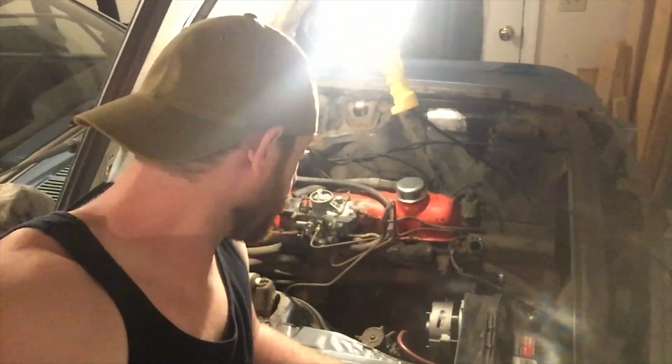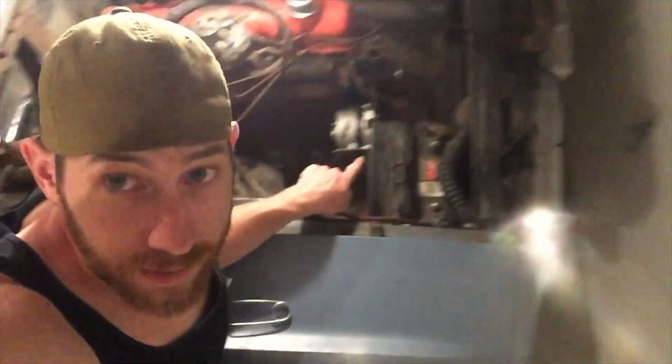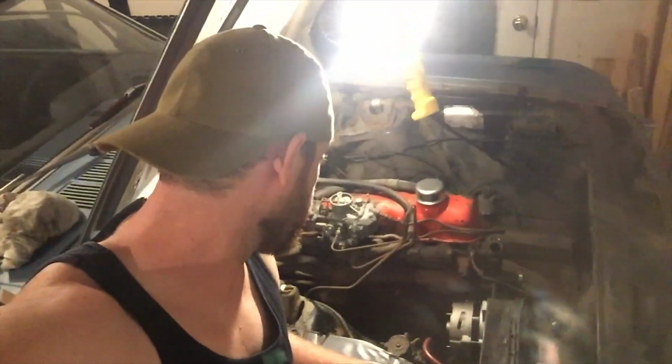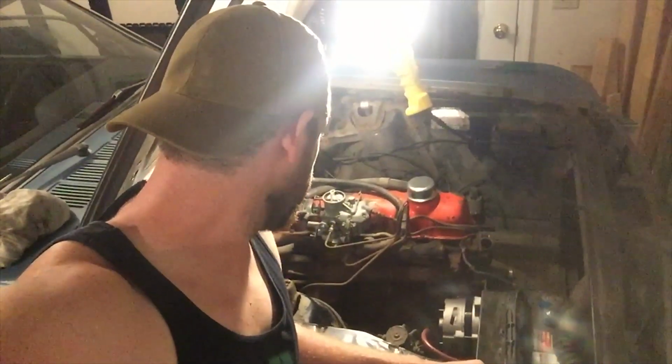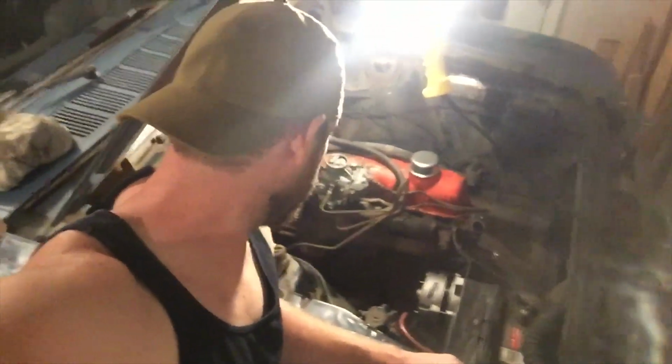Well, the intake riser plate's back on, the carburetor's back on. We got an alternator on. I didn't show that, but it is on. Check it out right there. The cooling system has taken a little longer than I was hoping, but I expected that. But we're getting there. Hopefully next episode we can get the cooling system fixed.